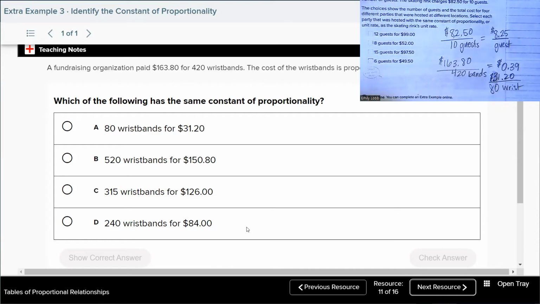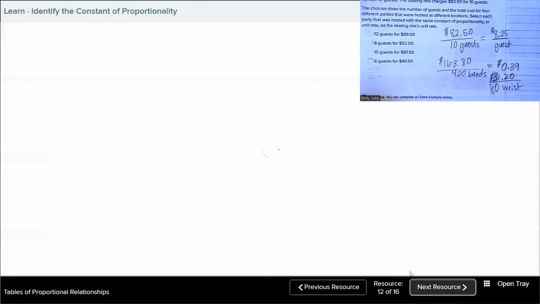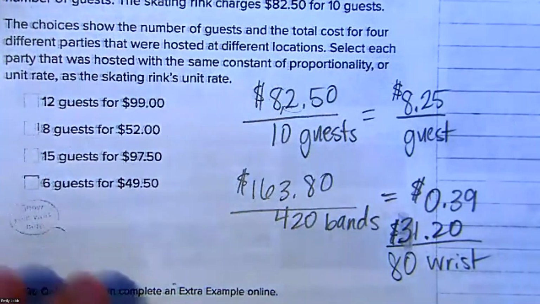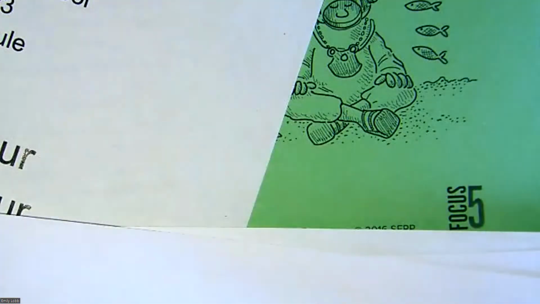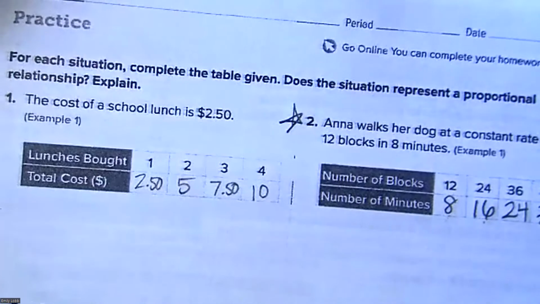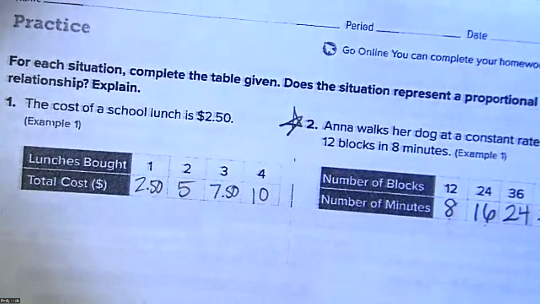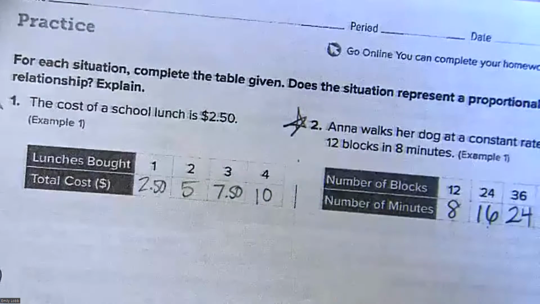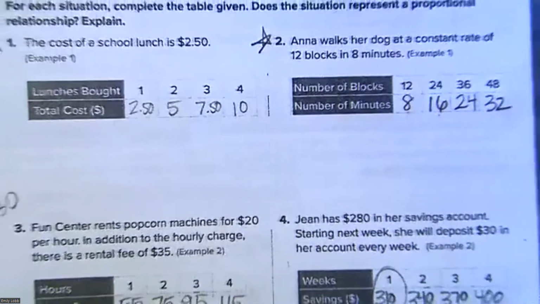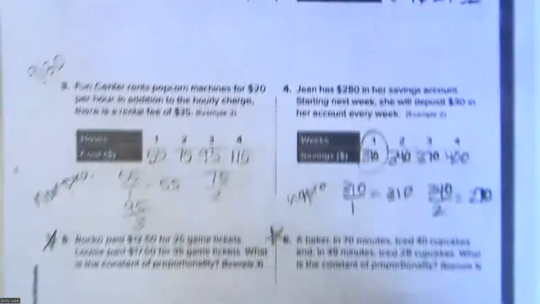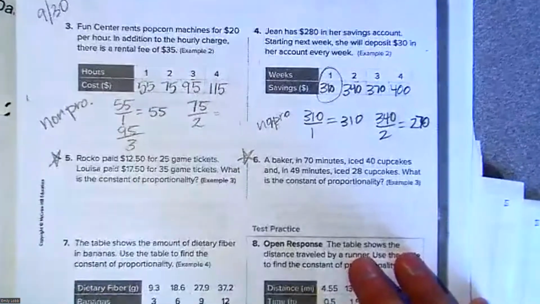Okay, so let's try a couple of problems in our practice. Remember, our practice is on page 29. Now we should be able to look at numbers 5 and 6. So we are going to do these two and go over them. So this is the last thing you have to do this week, numbers 5 and 6.